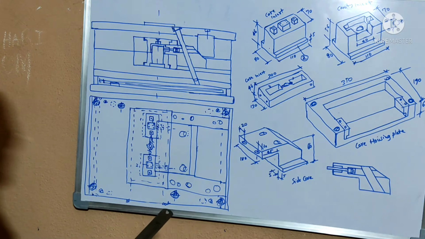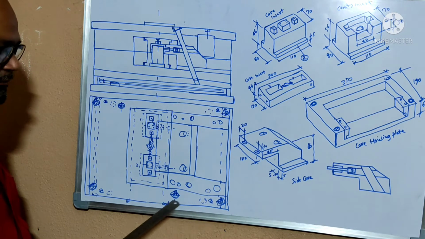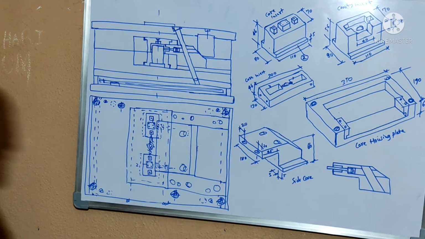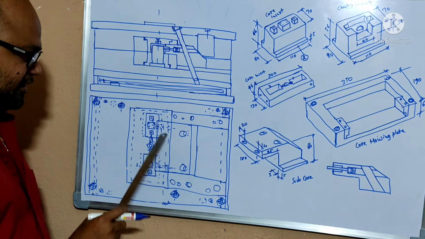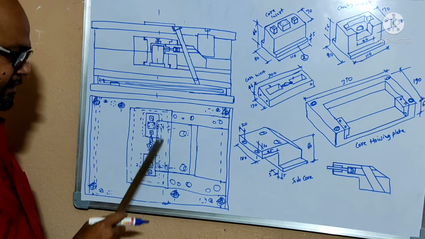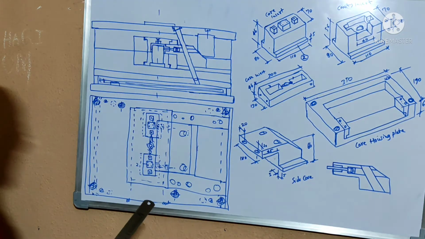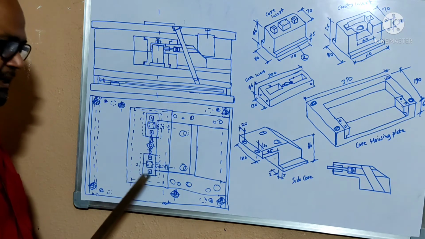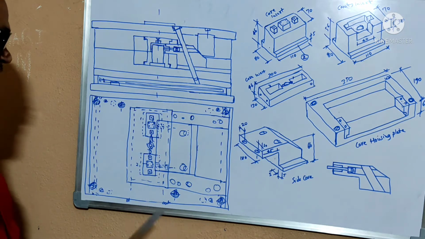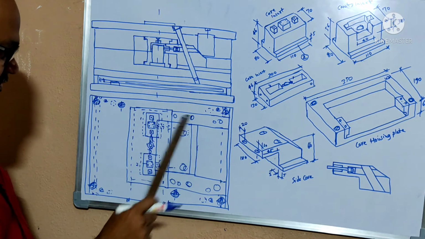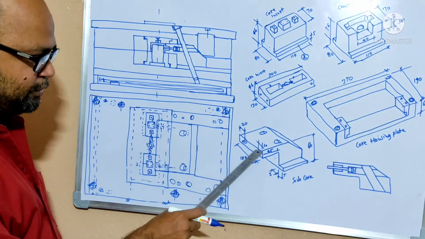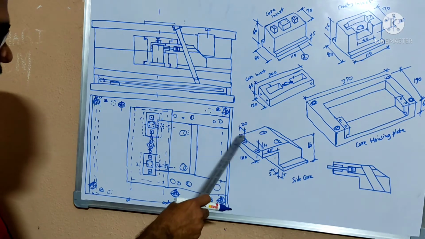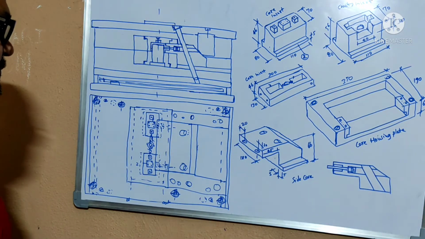In this tool, you are observing there is only one side core. There is only one side core, because the component necessitates only one side boss, or the projection or the extrusion with the hole. On the other side, the component doesn't have any profile. So for this reason, side core required is one. The side core with two cavities here. I have given the pitch also for your kind reference.